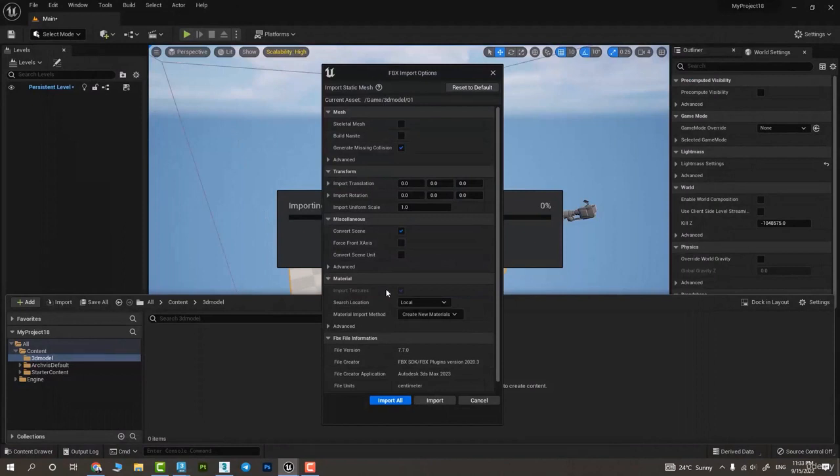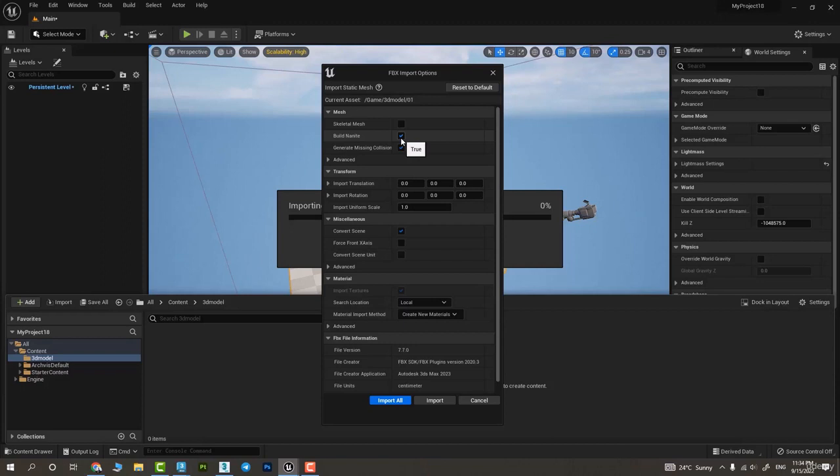Now I get this window. If I want to use this method or the FBX extension, this is fairly important. The only two options that are important for me are whether I want to use Nanite, that we previously talked about, and collision. If we enable Nanite, we can have a lot of objects similar to that piece of furniture in our scene without the scene getting a lot heavier.